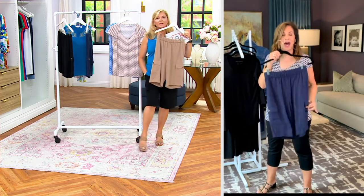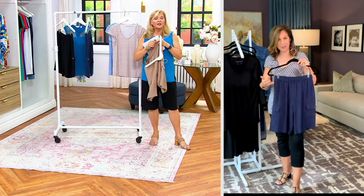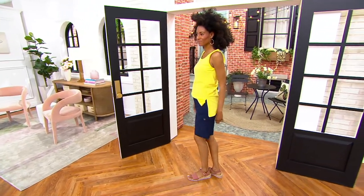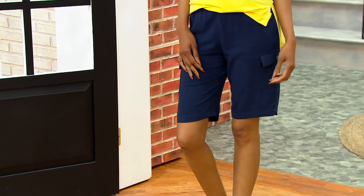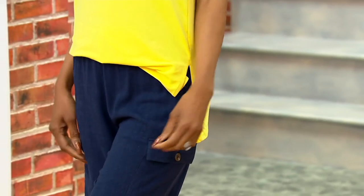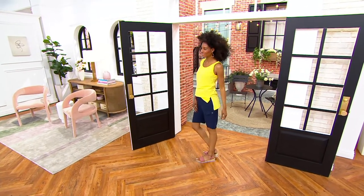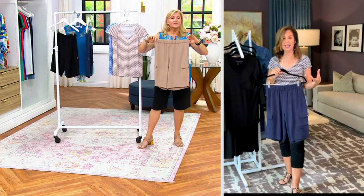It's long enough that you can wear these as walk shorts because it comes to the knee — I call it a knee grazer. I'm 5'4" and I don't want my shorts to be too short. It's wide so it glides over. I love seeing it on you, Pat — you can see it comes below your knee and you're 5'6", correct? You're 5'10", fabulous Katia. You can front tuck with this. And you can wear this to the office with a proper blazer and loafers, or casually with a tank like Katia is wearing.